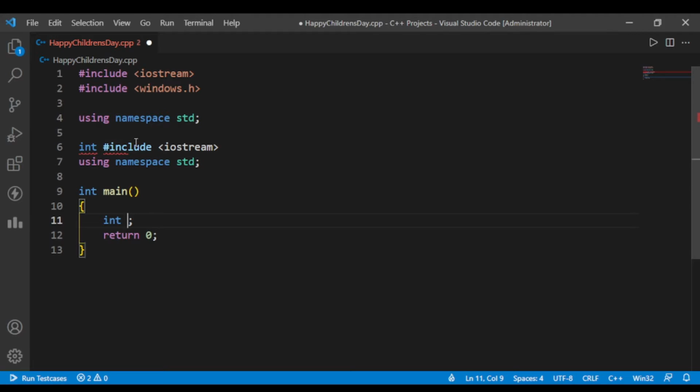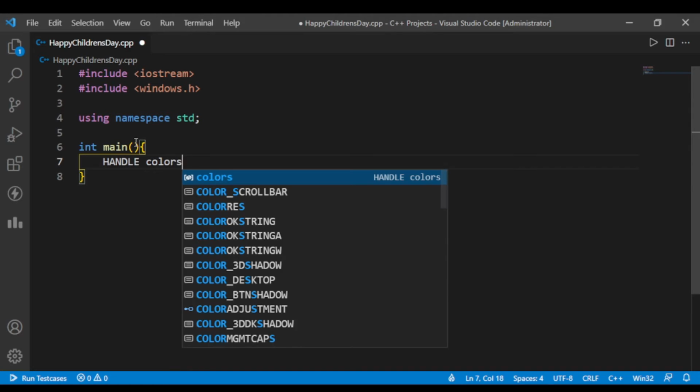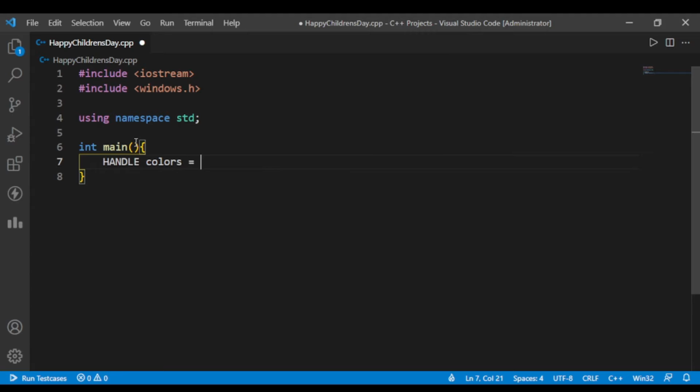And main. HANDLE colors. Here HANDLE is a kind of pointer.